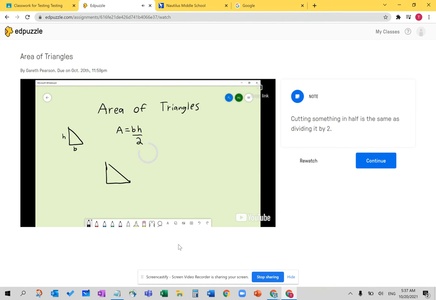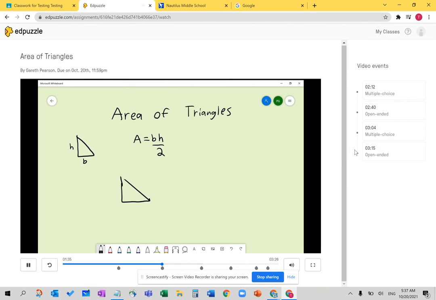Also, sometimes you're going to have a note that pops up instead of a question. When I really want to make sure that you understand something, a note will pop up. Usually, if I'm taking the time and trouble to put a note, it's really important. You should pay attention, maybe scribble something down in your notes, whatever's more important to you. Okay?